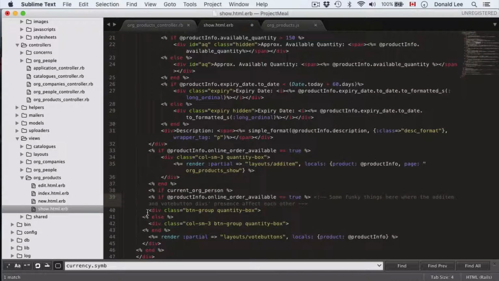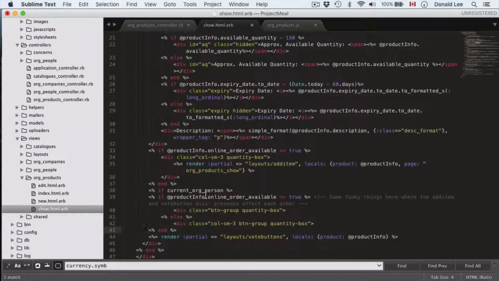If the online order available is true, then our divs are going to have to look a little bit different than, well, they actually don't look different at all. This is code you've already seen before.